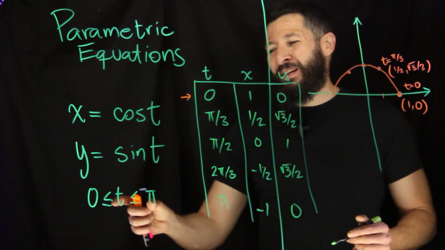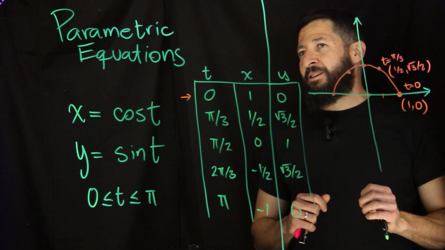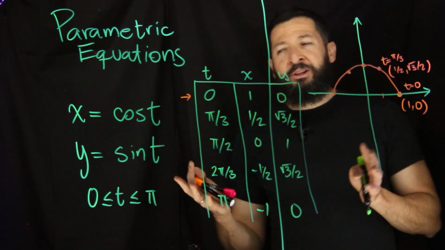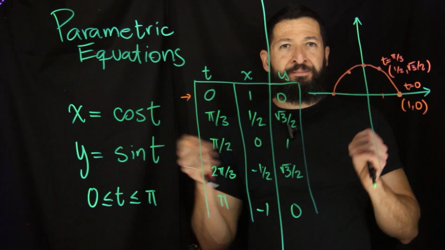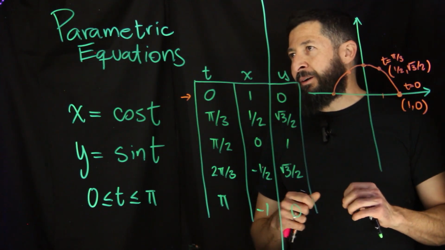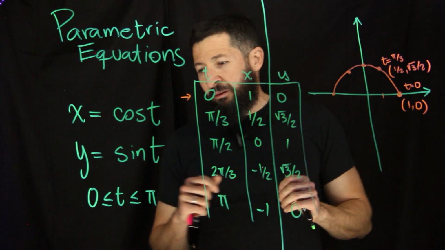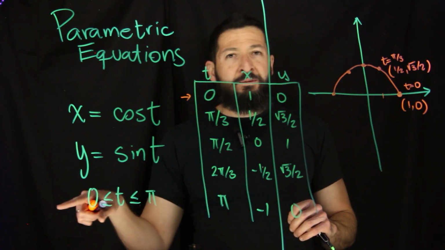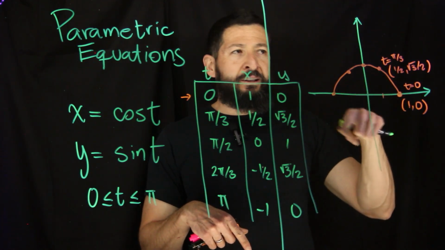So you see, you can pick the values of t when your parametric equation will be defined. So why is that? Well, think about it: you may be interested in a phenomenon only between a certain amount of time. So depending on what you're trying to model, that may actually be a restricted or a closed interval in this case. Of course, I could have said also from 0 to infinity, and then this would have just kept going around and around and around.